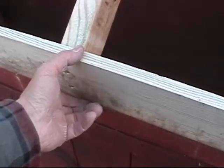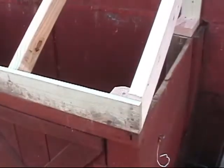It's nothing fancy. But now with this wood out of here, and this edge is secured to the building good, I don't need that piece of board going across there that you saw earlier. And I'm able to put my garbage can in and stand them upright because of the height here and this added height here. So overall, I think we're getting there.